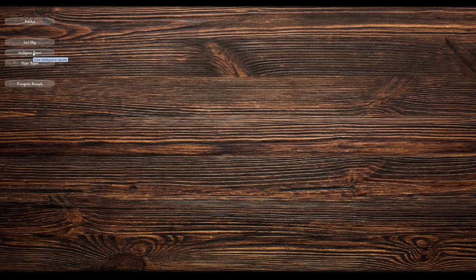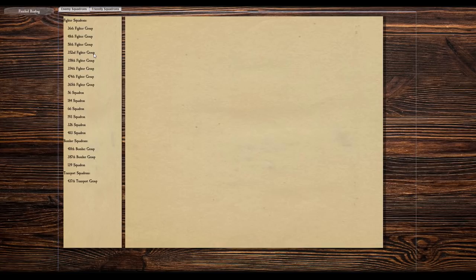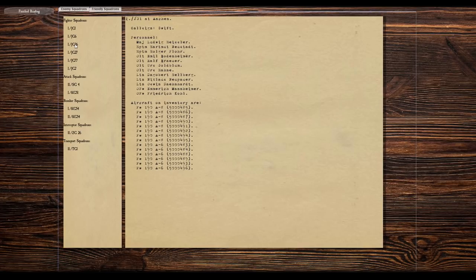So there's the intel map. Intelligence reports. We got enemy squadrons and friendly squadrons. We got JG1 there. JG-26, flying Fokker Wolfs, JG-27, yep, all the bad Germans who will be flying against us. There's going to be lots of Fokker Wolfs and lots of 109s, I suspect. Yeah, 109 G-14s and G-6s. These guys are all flying 190 A-6s and A-8s. Anything more fancy and advanced than that? No ME-262s just yet, I assume.